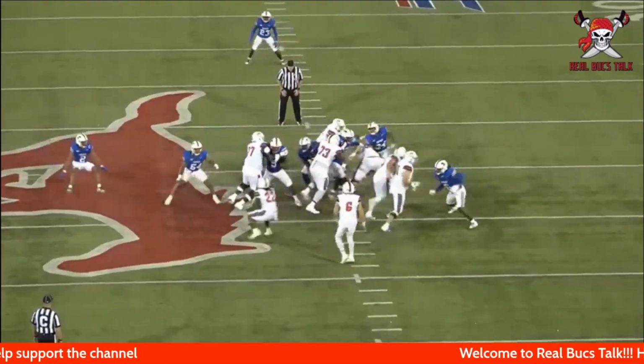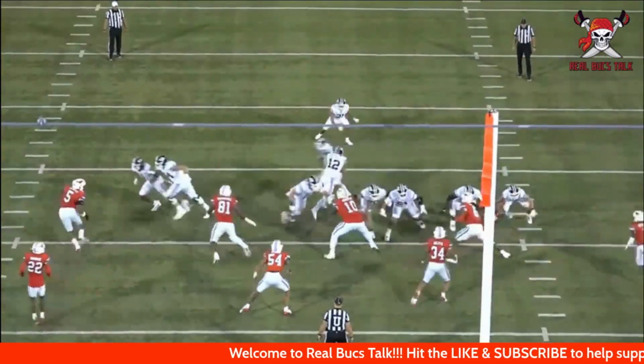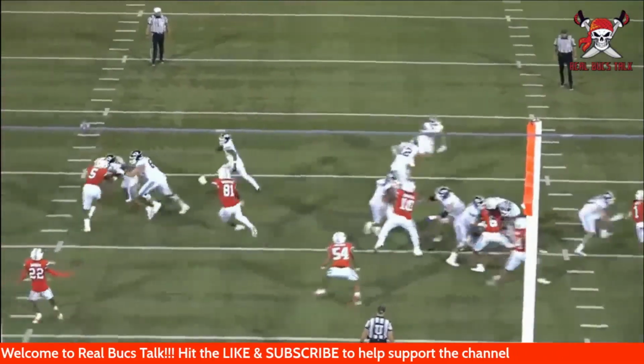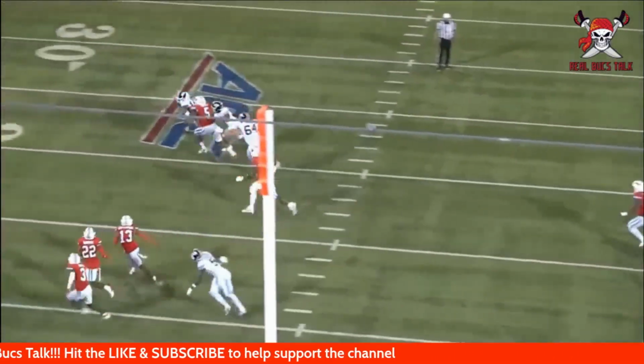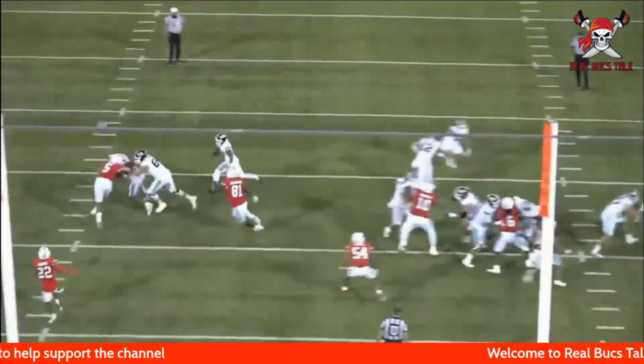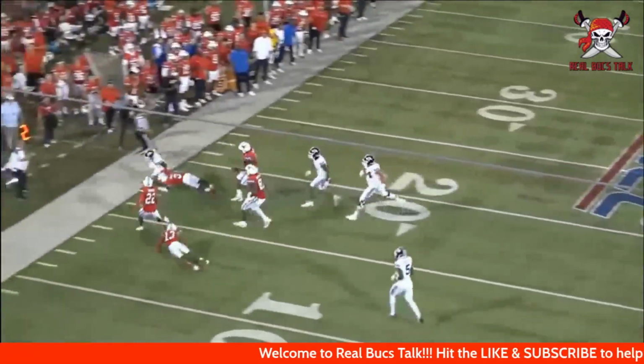Yeah, the biggest thing for setting the edge: don't let someone move you, right? From years past, we haven't had the best edge rushers, so we're changing things up a little bit. This guy absorbs guys. He plays a little high, a little tight hipped, but he has the hustle to stay after the play and absorb contact to not let guys move him. And that's literally the Buccaneers' MO.